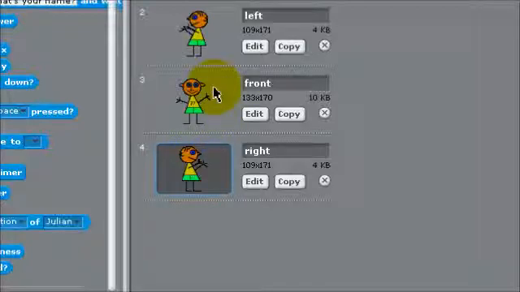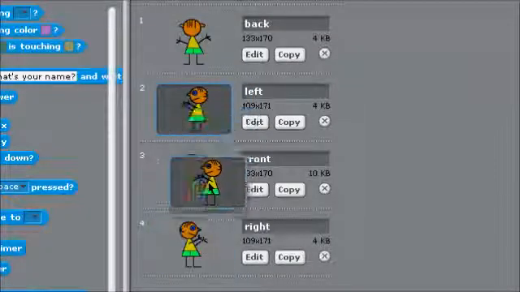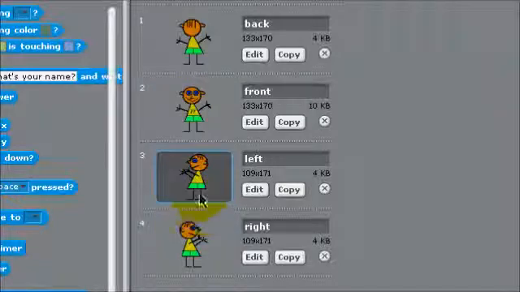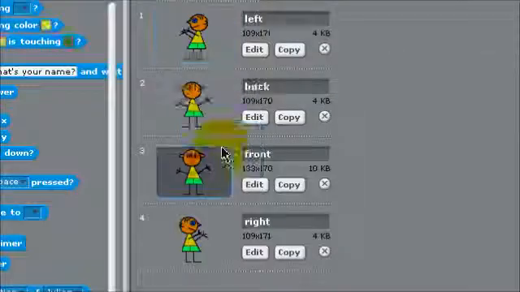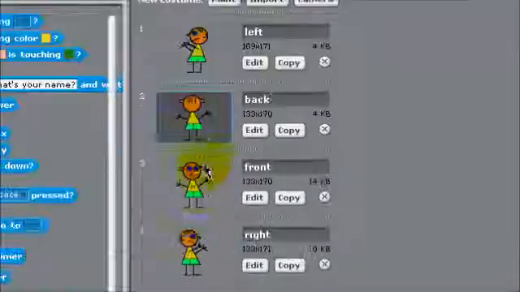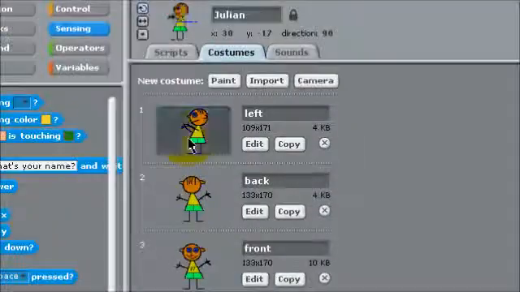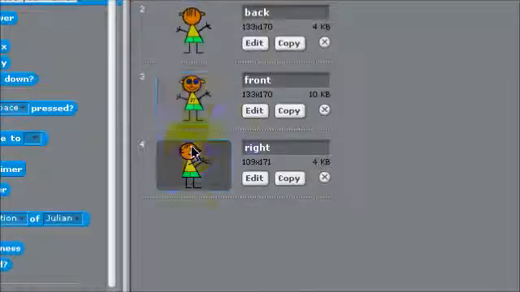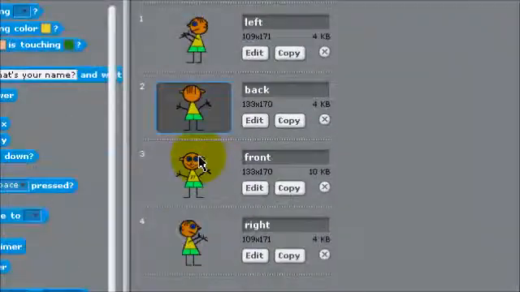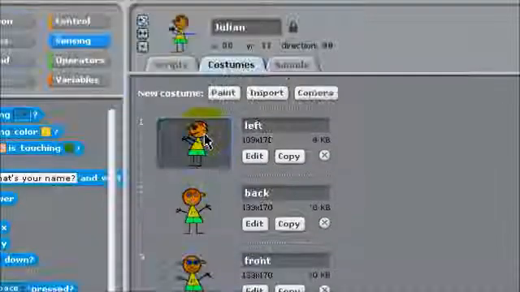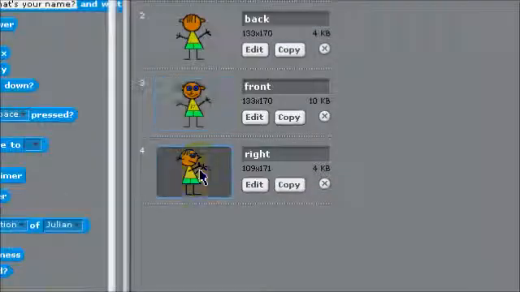And you can move these around if you wish. You can just move the costumes around in a different order just by clicking and dragging them. So left, back, front, right. You can see how we've created some animation here just by moving my mouse cursor from costume to costume. I can create a kind of animation effect there.